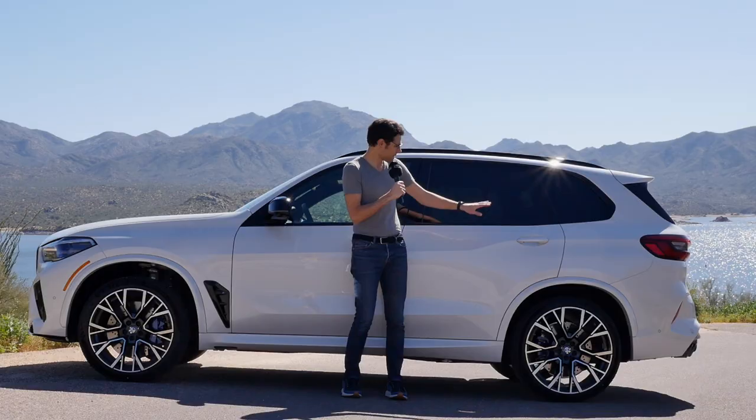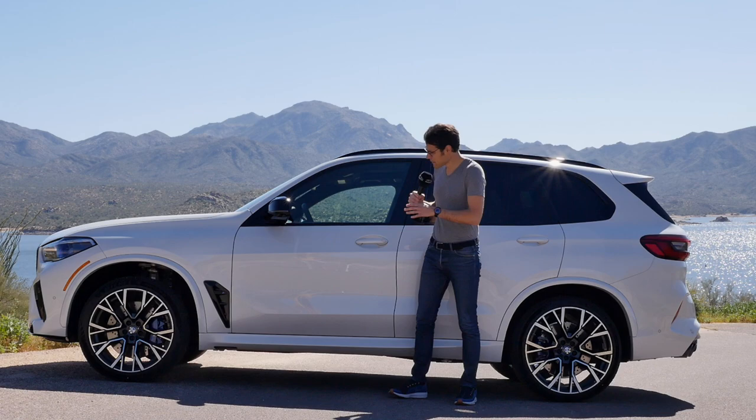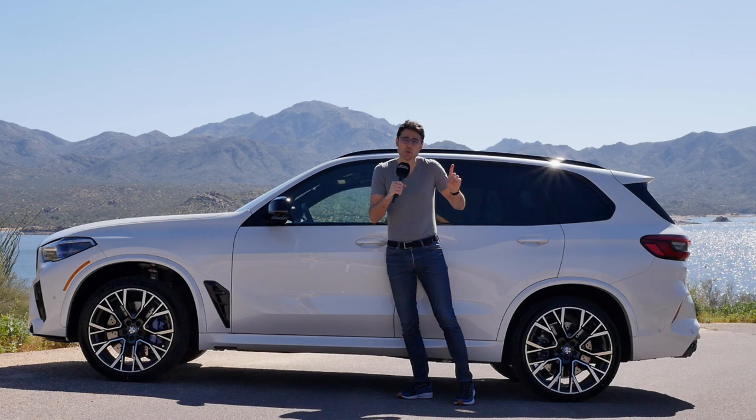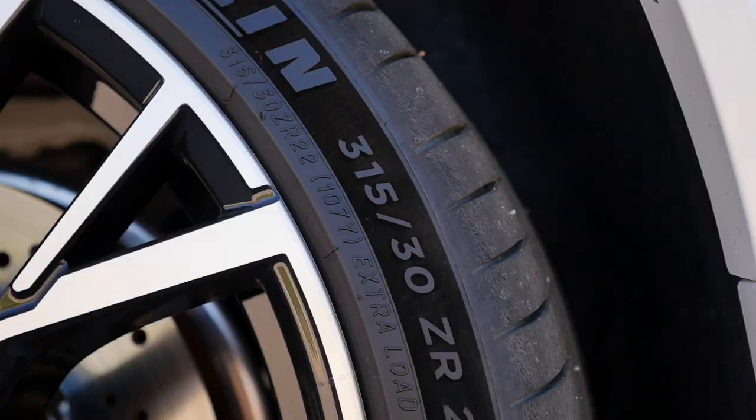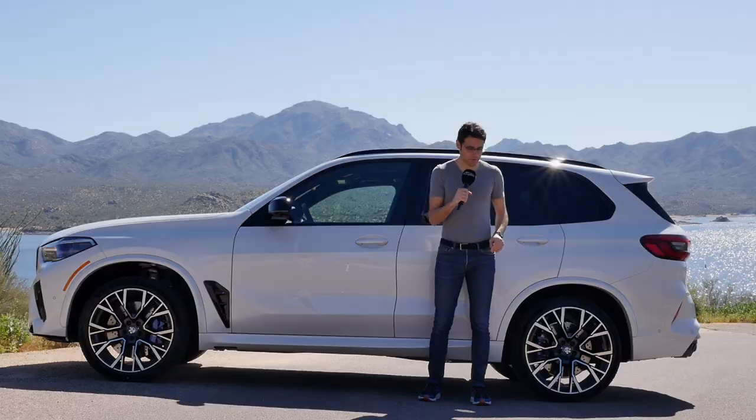Tinted windows. The main design line raises up here. So the X5 overall, a very beautiful SUV, but rather classic styling. And I think here it also gives a good compromise between sporty and elegance on the visual part. And 22-inch wheels is an option for the rear. Then with 315mm tires. Wow, that's almost truck-alike. Brings even more traction to the ground. Yeah, but of course reduces the comfort even a little bit more.